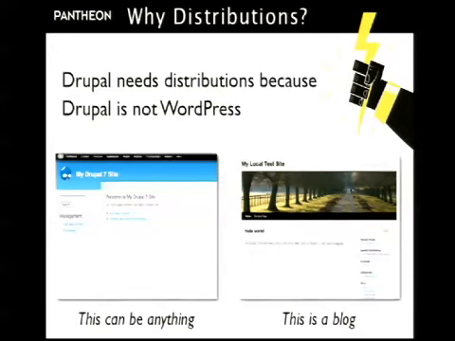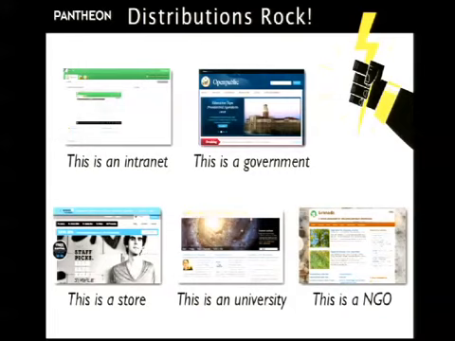But we have some successes. Distributions are in the Drupal space. We have distributions for e-commerce stores, distributions for intranets, distributions for NGO sites, distributions for government or university, you name it. There's varying quality and supportability of these, but Drupal can be made to do the kinds of vertical use cases that we're all looking for as a community to get there. And a lot of these distributions are getting a lot of pickup in their specific spaces.